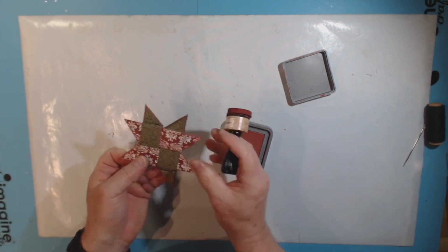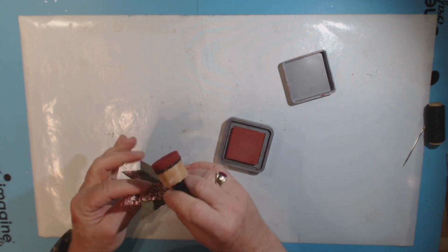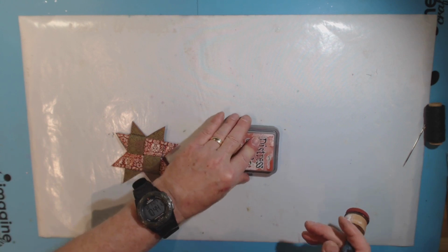And what I'm doing right now is I'm just going over the folded edges lightly. Again, I'm just giving the whole thing a little bit of a distressed look with the ink. It's totally up to you. It's your personal preference.